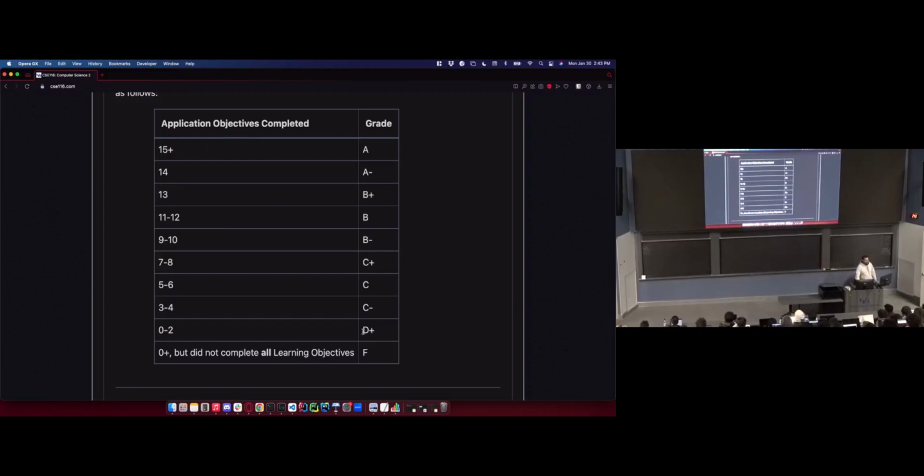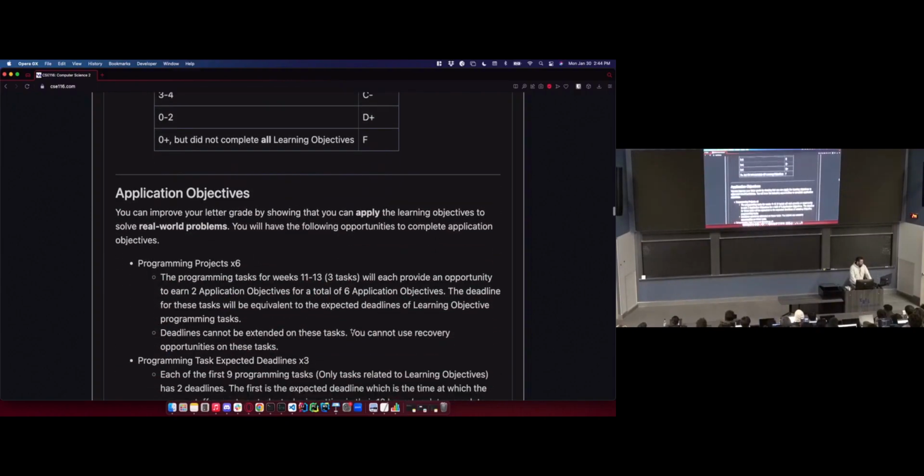But you're not going to have a great grade, you're just going to be sitting on a D+ after the learning objectives. The application objectives is where you start climbing this ladder and working your way towards an A or whatever your ultimate goal of the course is. But if your goal is to just pass, just focus on the learning objectives. Though some of the application objectives are pretty much free. If you pass the class, I'll be surprised if anyone gets a D+ in this class. At that point, you're either going to fail or you're going to have a good handful of application objectives just naturally by going through the course.